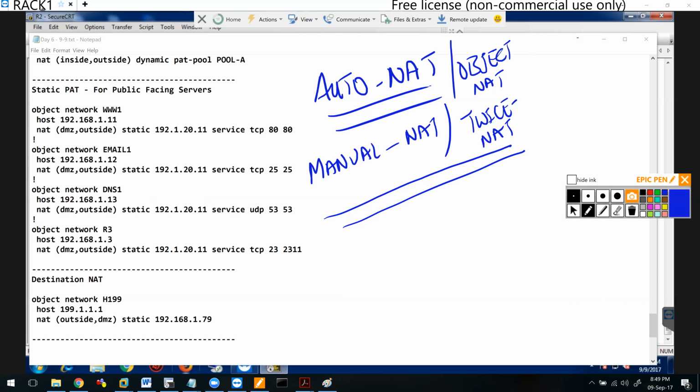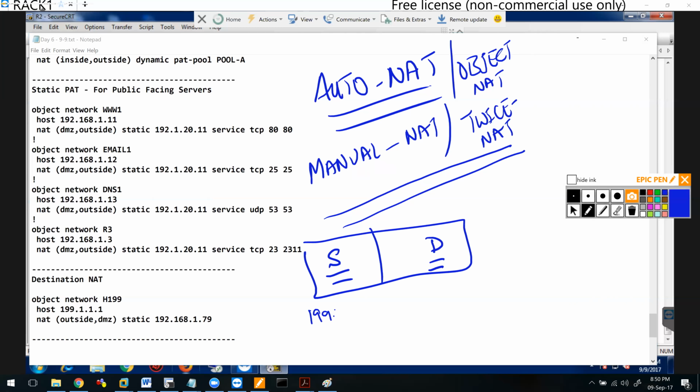What did I do over here? Actually changing the source and changing the destination, didn't I? I changed the source from what? 199, it was coming into 20.20. Once the translation was done, it was changed to what?